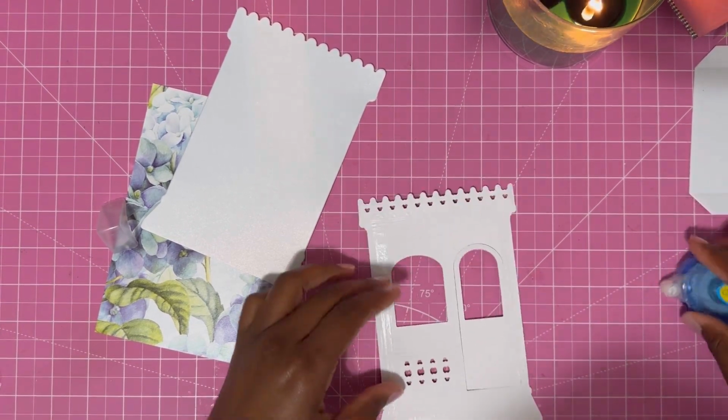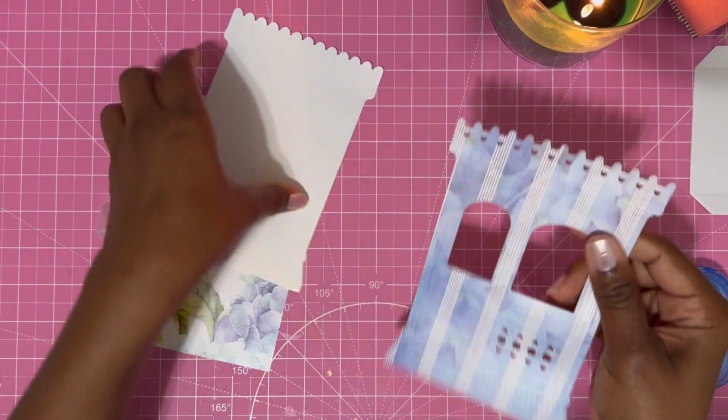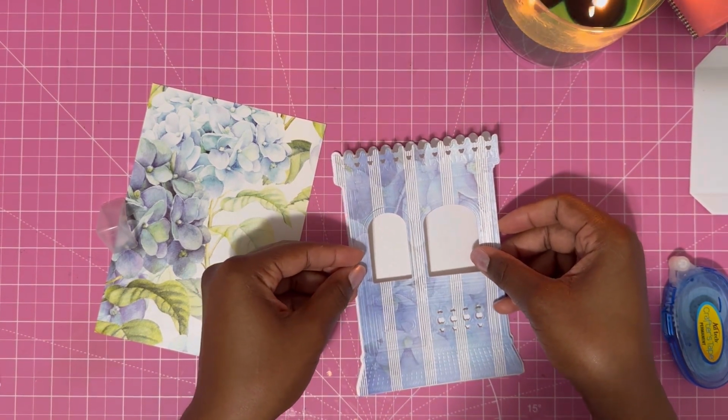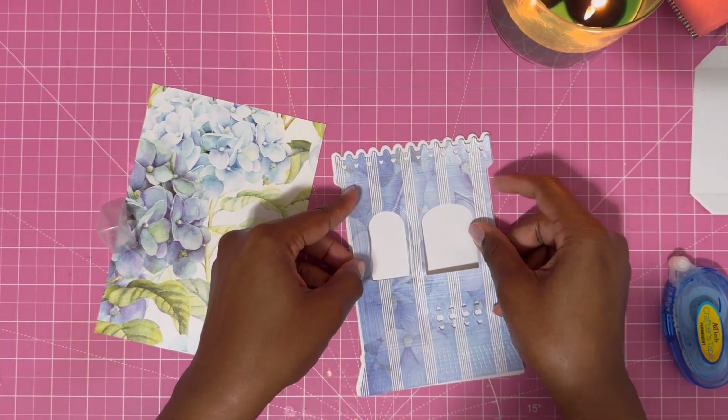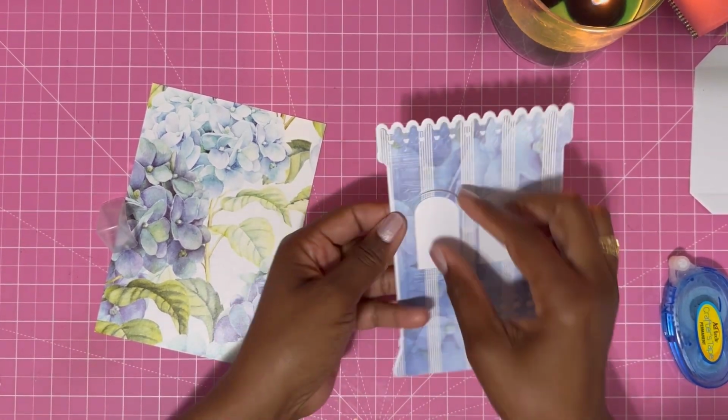Glue your door together. All right, so I'm going to get this put on here, and the door opens. If you don't notice, or if this is your first time seeing it, the door does open. All right, so I got that on.